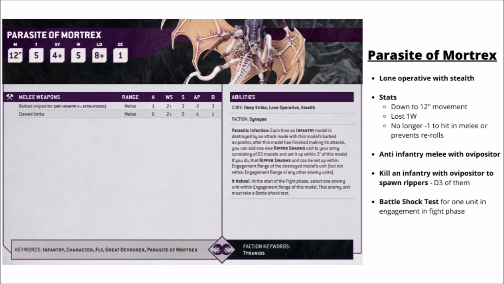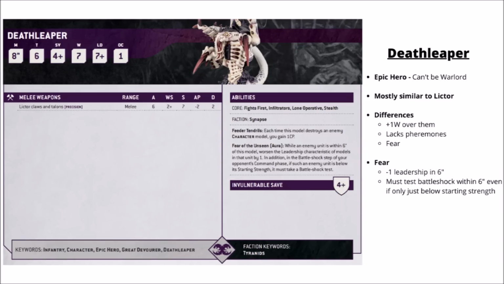Otherwise, he's got a rule to cause a battle shock test for one unit that he's in engagement range with, yet another way that Tyranids have to hand that out. Maybe it doesn't look super exciting unless it's really quite cheap. I feel like losing the movement is a bit of a shame, as he was extra nice to fly around quite that fast.